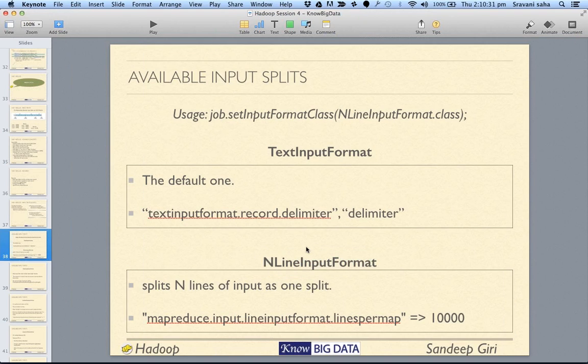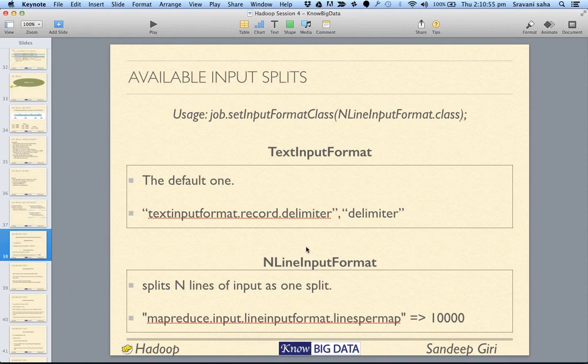Now, in case instead of reading one line at a time, you want 10 lines, 20 lines, or 1,000 lines at a time to be processed, you can use NLineInputFormat. Okay, in NLineInputFormat, you will get those many lines.